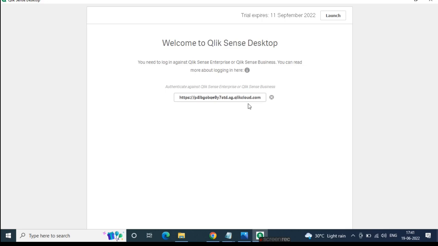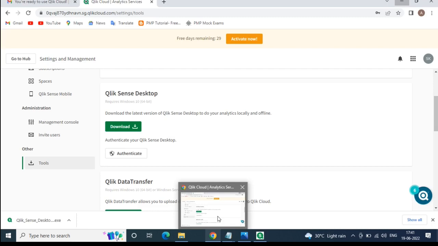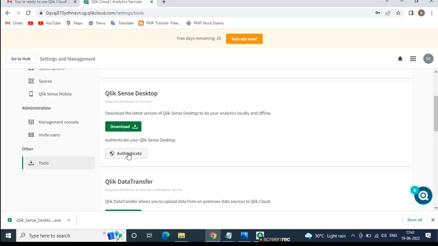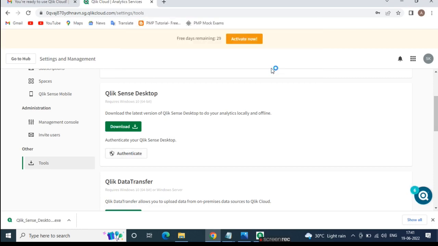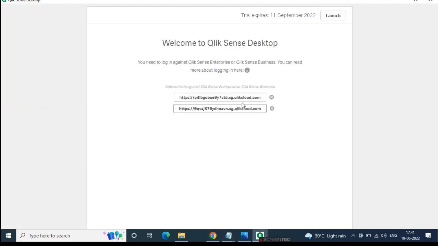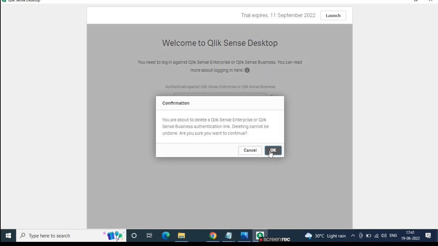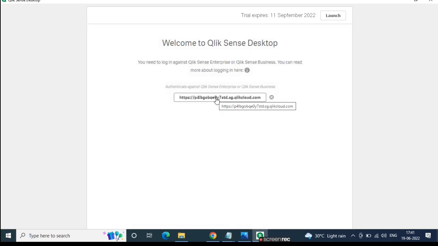You can authenticate from here, but if you want to authenticate, first of all, go to your SaaS edition. From here, you have to click on authenticate. Open. One second. You have to click here.